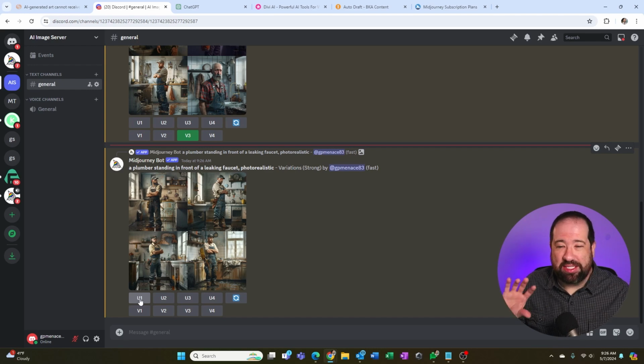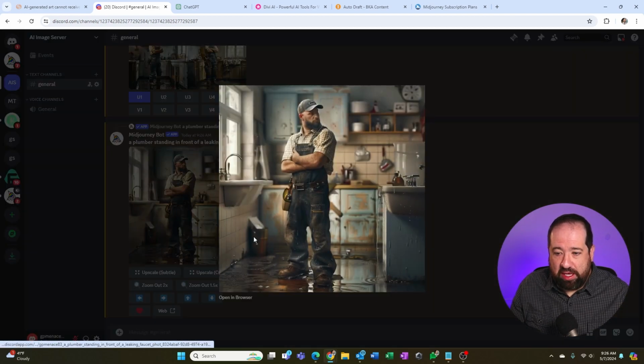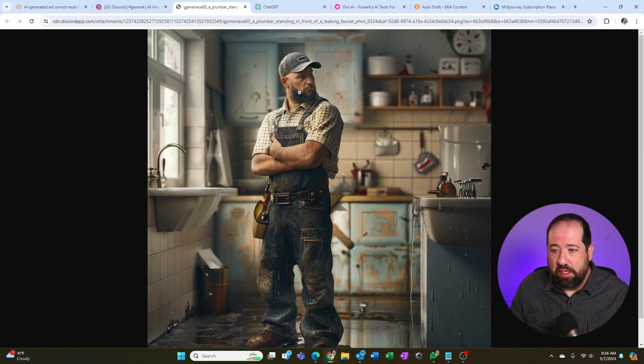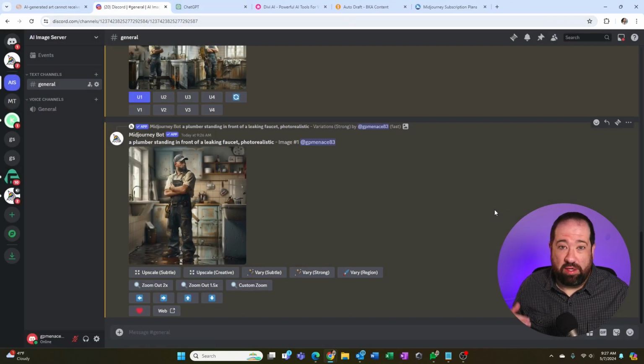So again, it's creating low resolution versions of these. When I click upscale, it's going to put a lot more GPU power to this image and give me a higher resolution photo. So I'm going to click upscale 1, and it's going to pop this image back. And I can take a look at it. If I click on it and I click open in browser, you can see I have a little bit more resolution here. I can make it even higher resolution, and I would recommend doing this to have the highest resolution possible, if you're going to print this or something.